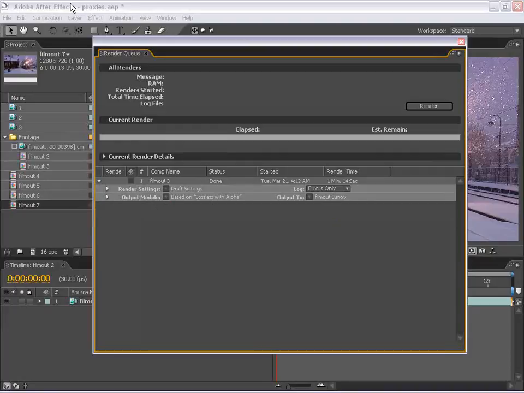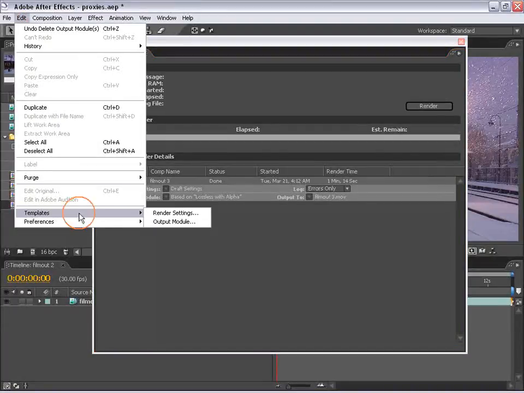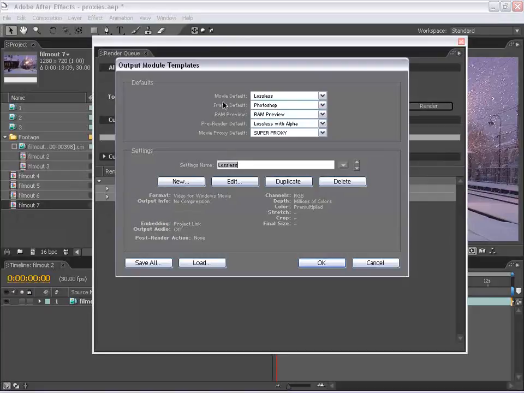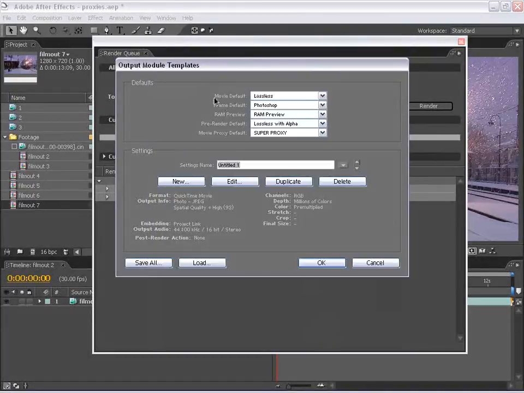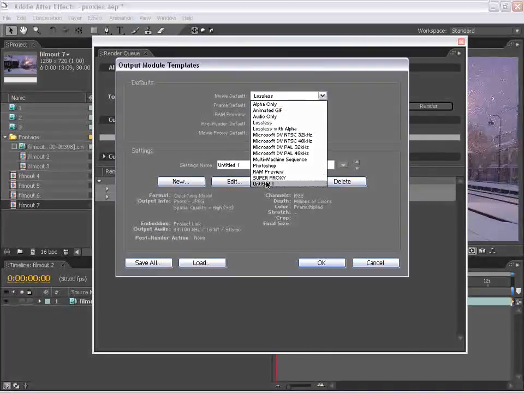Now, likewise, if we go back into the template output module, we can also change the movie default. So say I always use QuickTime. Well, I can make a new setting here, go to QuickTime, it's already set to Photo JPEG, and maybe I want the audio and I choose OK. And then I change my movie default to this untitled one.